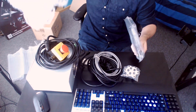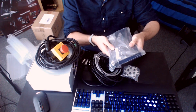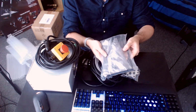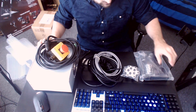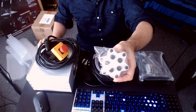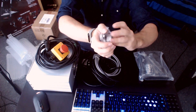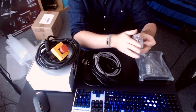Off with the final lilo, we've got the mounting brackets here to actually stick it onto our rig. So that's the control box. Power cables. We've got the actual wheel mount there for us to attach our rim to. Get that lock into the shaft on the motor. Put the wheel on there.